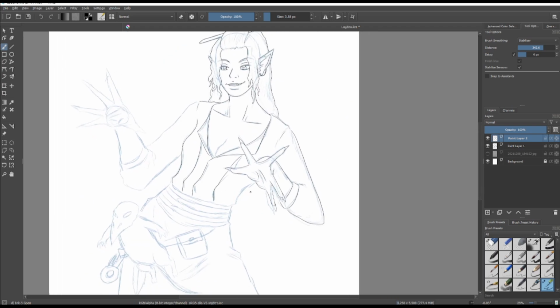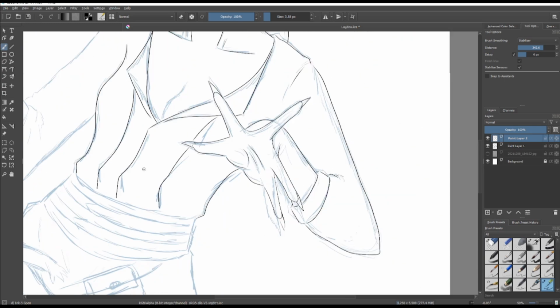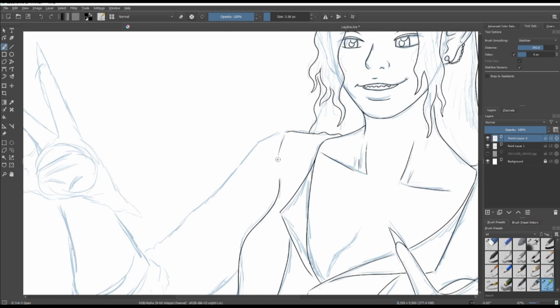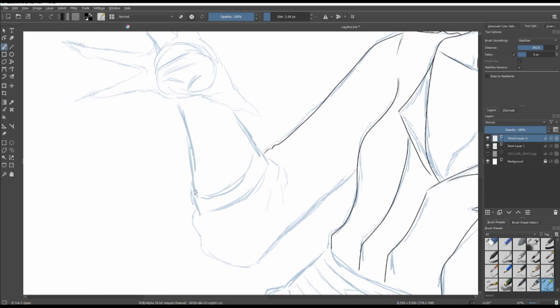Now, I mentioned this before when the mic was off, sadly. But I'm not going to make Laudna's outfit one-to-one with the official art. I come from an animation background, and I'm used to streamlining character designs to where if I'm going to be drawing them frame after frame after frame, literally drawing the same character hundreds of times, little intricacies on their outfits are going to drive me insane and just add so much time to your time frame.